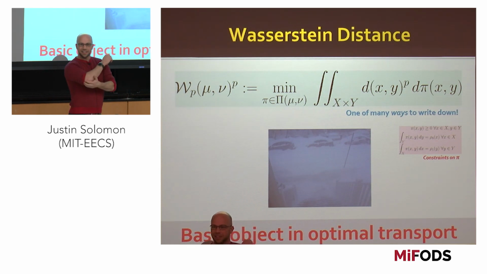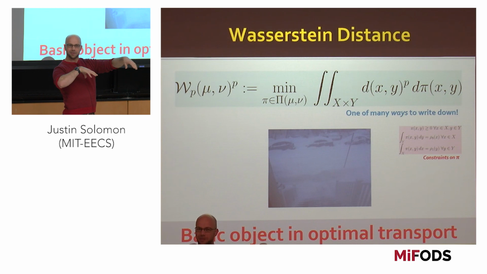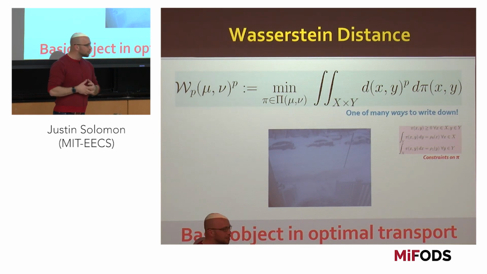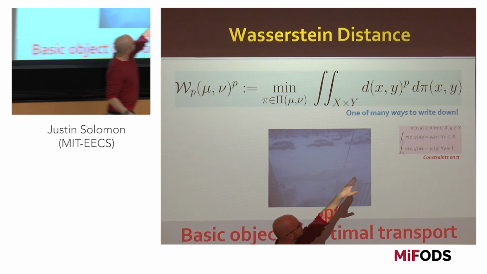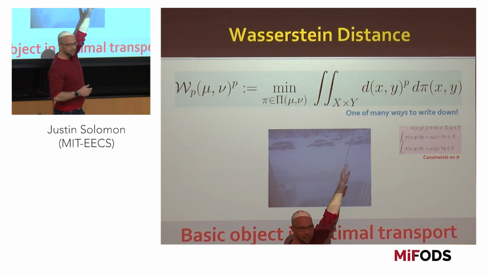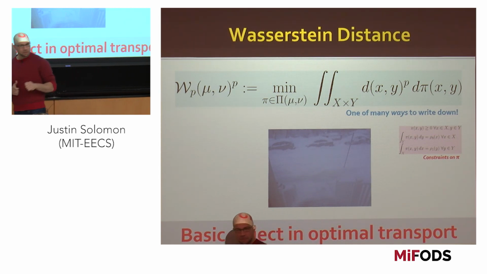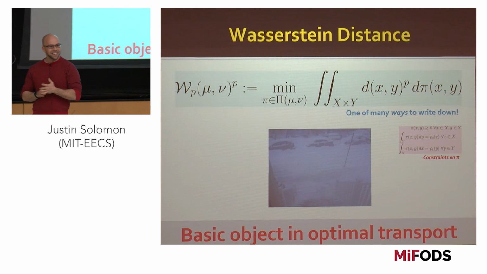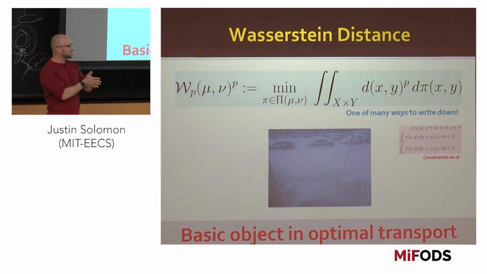But in any event, the transport distance says I have two configurations of snow on some geometric domain. And essentially what the transport distance is measuring is the minimum amount of work it takes to move from one configuration to another, where work is really measured as mass, like this d pi, times distance. And typically, in the transport distances, we allow our life to be a little more general, and we take that to the pth power, right? So roughly when p equals 2, it's kind of like total kinetic energy, like 1/2 mv squared. And when p equals 1, it's kind of like work, right? Mass times distance.